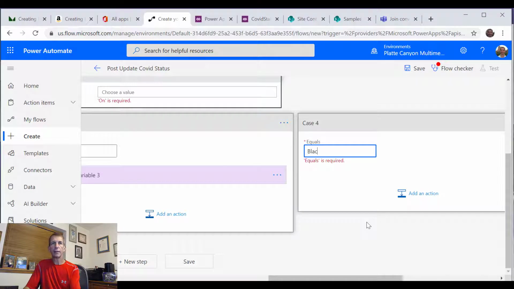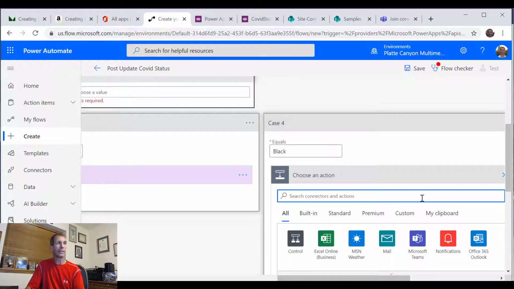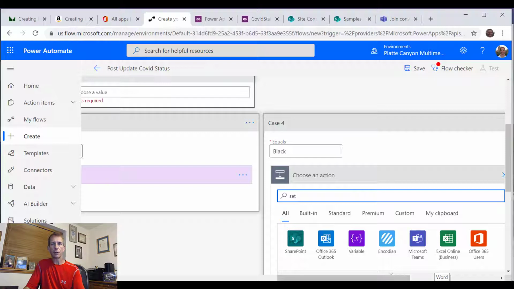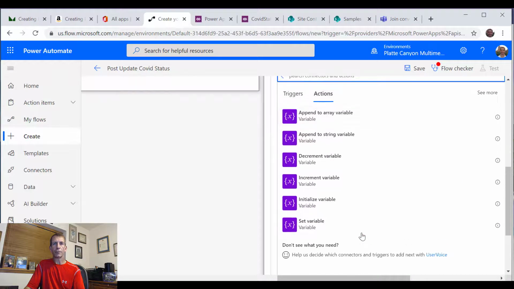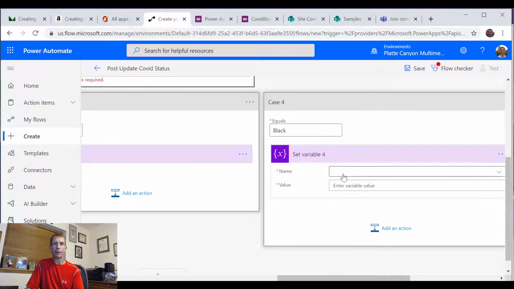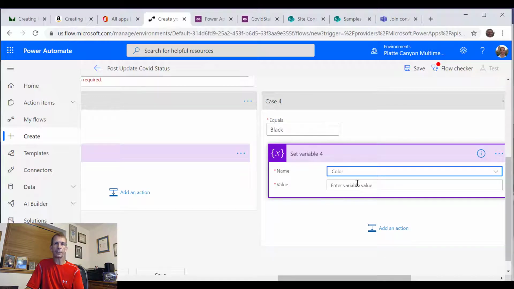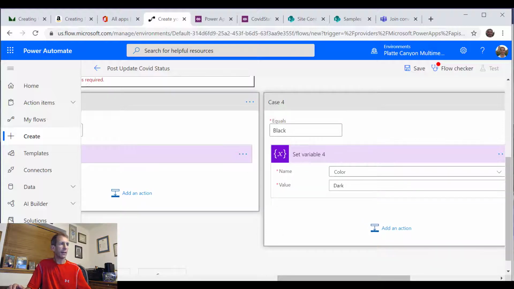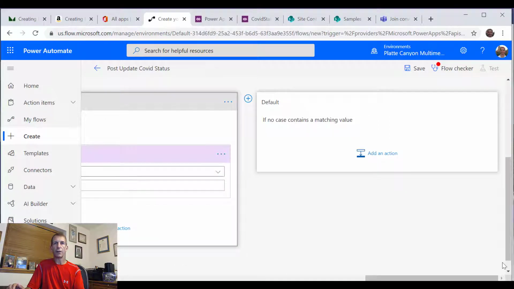And that one's black. So the downside of this whole thing, of course, is that as we change the colors, it does have a default, so it'll get some color, but it's not as great as the PowerApp solution where we got to just whatever color, as long as they could figure out the text. So if you called it aqua blue, it would probably figure it out. This one we're going to have to go into this flow and mess with it. So maybe eventually they'll have something, but we'll just call that one dark. And then last thing but not least, we set the default. Then, yeah, so we're all good.